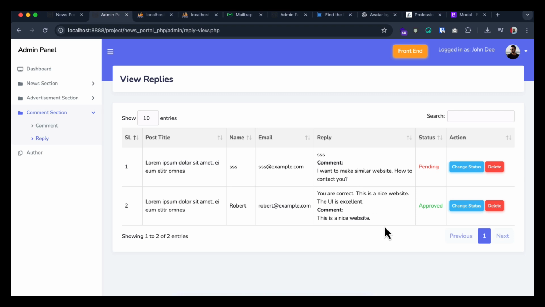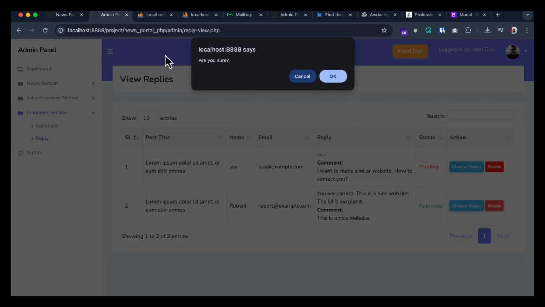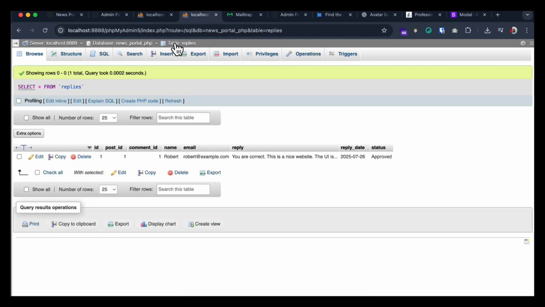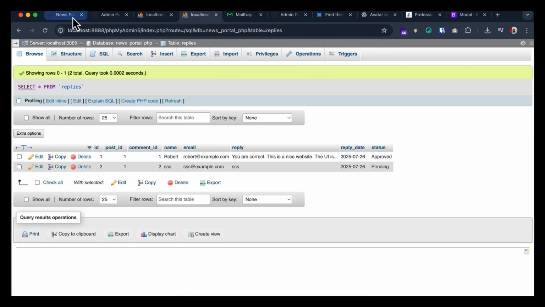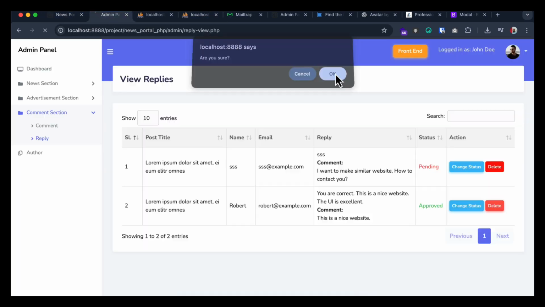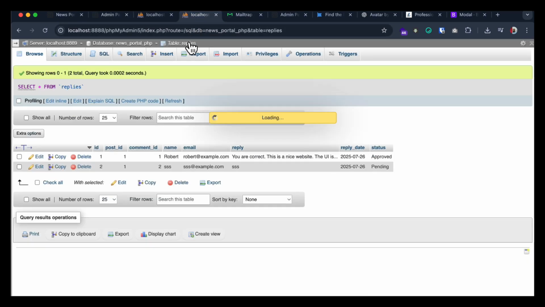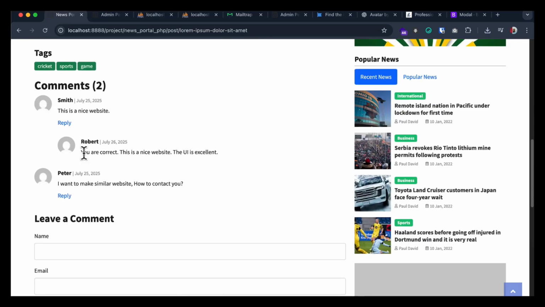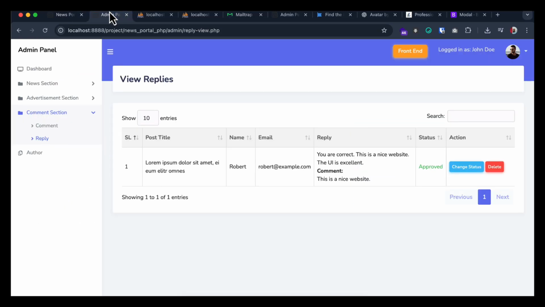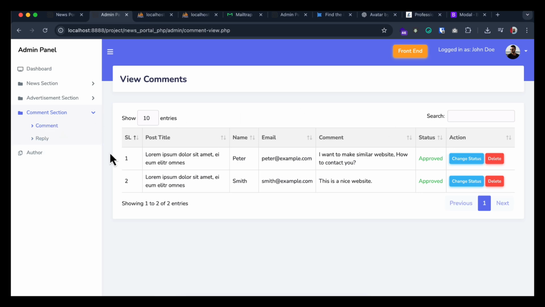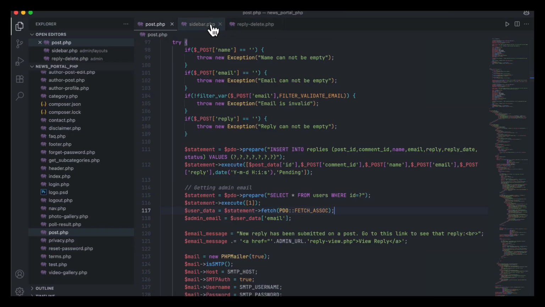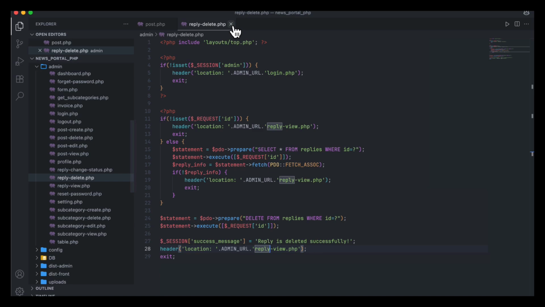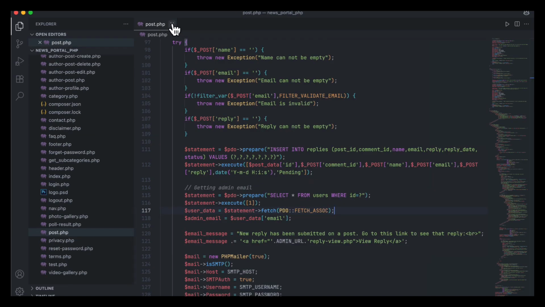So reply. Now I added this because I want to delete this one. So if I click on delete, I will check if it deletes or not. You see the reply is this on sample. So now I am going to delete it. Yes, reply is deleted. So you see it is deleted. So in this way you can delete any reply, it is okay. So now you will see that the deletion completed. Now I go back to the comment. So let's go back to the comment, reply delete close. So it is close.